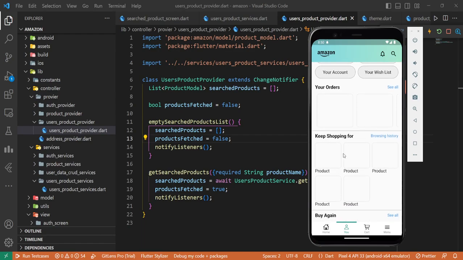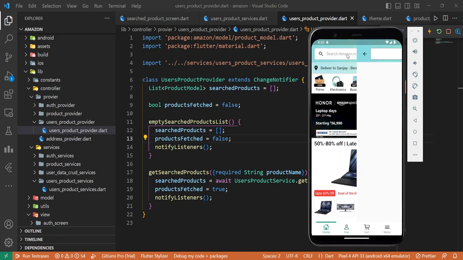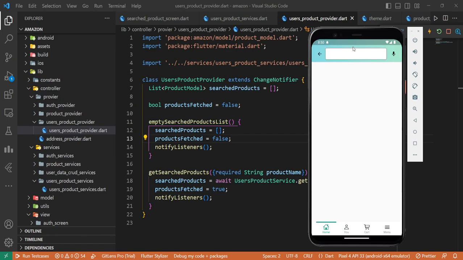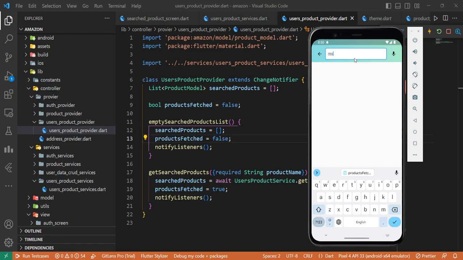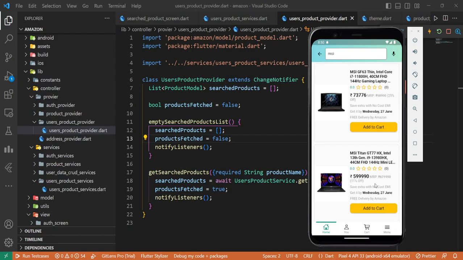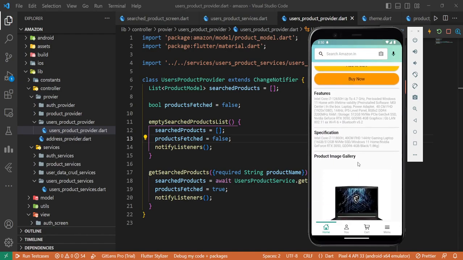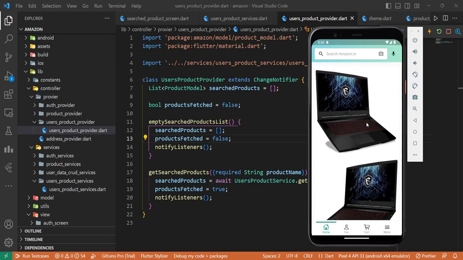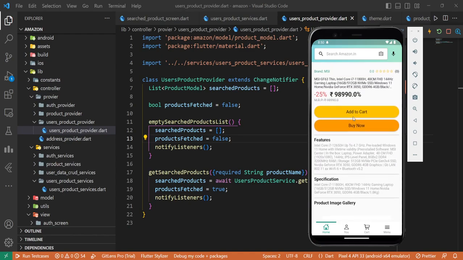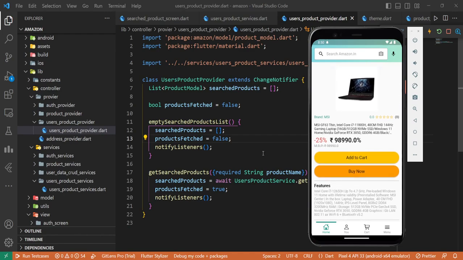The keep shopping for logic will be like this: suppose you have searched for a product, let's say it's going to be MSI, and you search for it. The moment you tap on this widget and go to the product screen, that is, I tapped here and I am on the product screen, I want this product to get registered in your keep shopping for section. Okay, that's the logic.